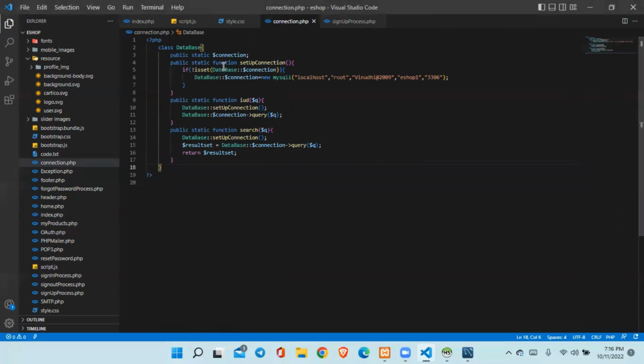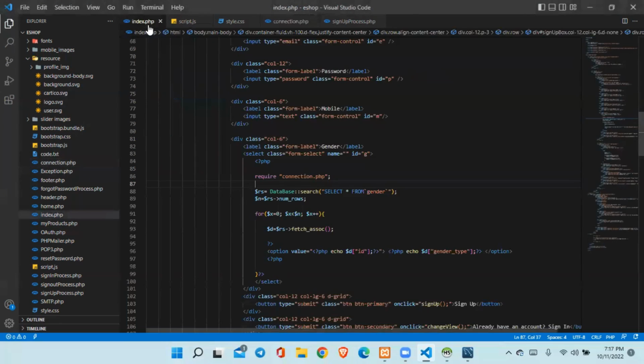So here I have added a function as our method, and setup connection is the part which creates a connection with the database. You can also see that I have added an isset with the exclamation mark. So we use this to check whether a value is set to my static variable, which you can see over here. So if not set, it creates a new connection. So at the end, when this query is executed, it returns to the place the query is passed. So that's all for my connection.php file.